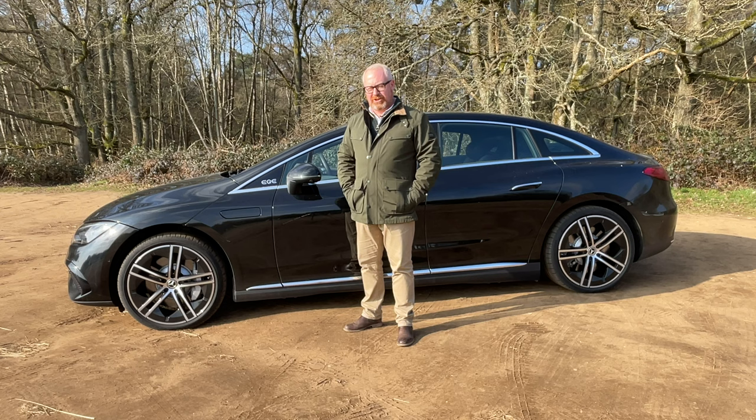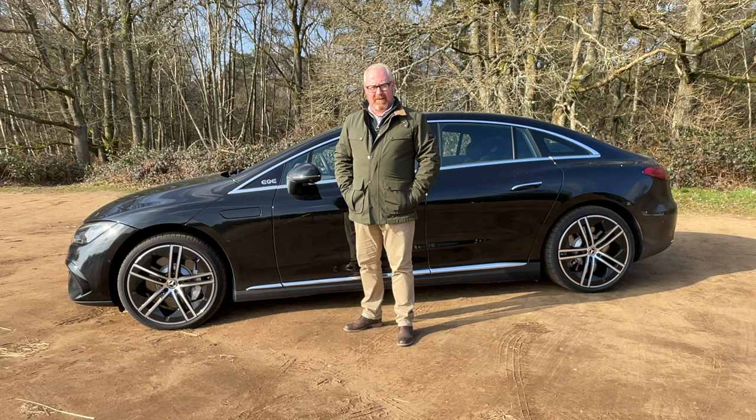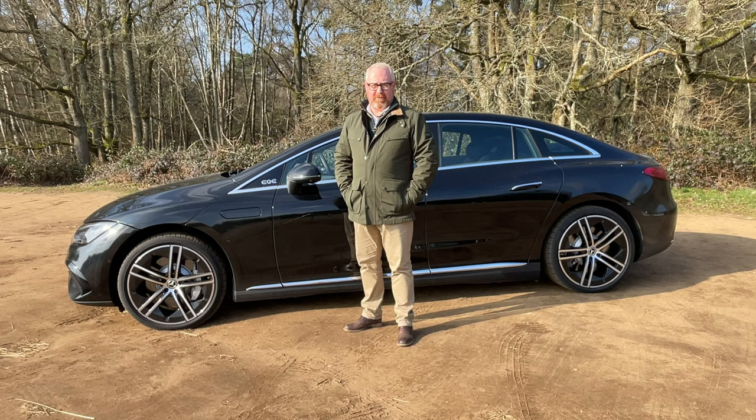Well, of course, the only way we're going to find out is by putting it through the road test that those buyers actually trust when it comes to choosing their next electric vehicle. And of course, well, it's the AutoEV one, isn't it?